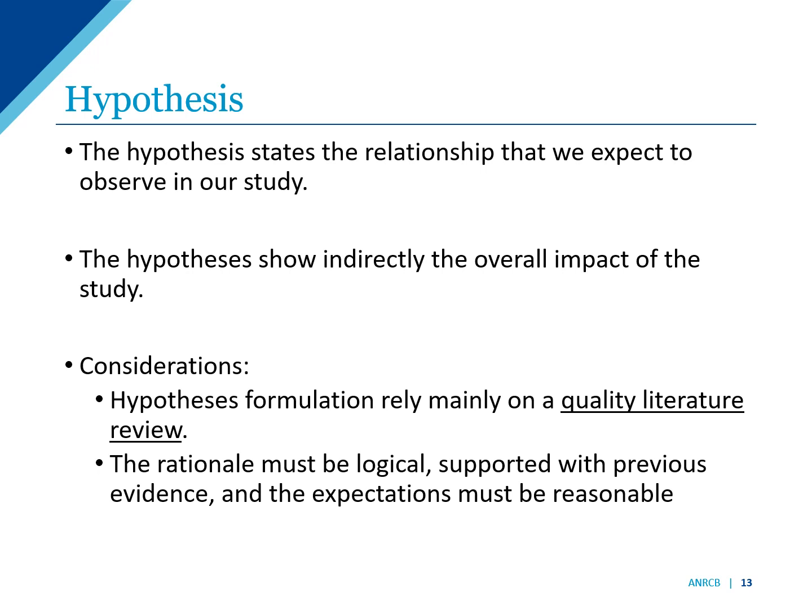You may have just an example hypothesis for a specific aim. Your specific aim might have multiple hypotheses within it or be looking at multiple variables, and you're not going to write them all out on your specific aims page. So hypothesis formulation relies mainly on a quality literature review. The rationale must be logical, supported with previous evidence, and the expectations must be reasonable.